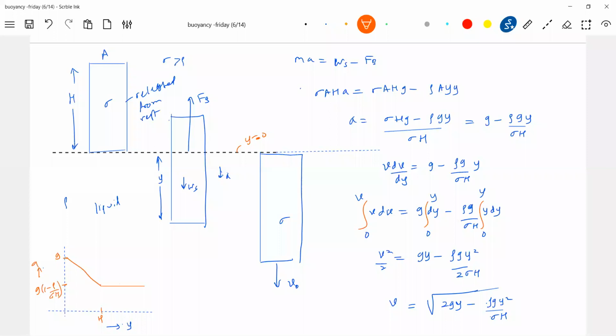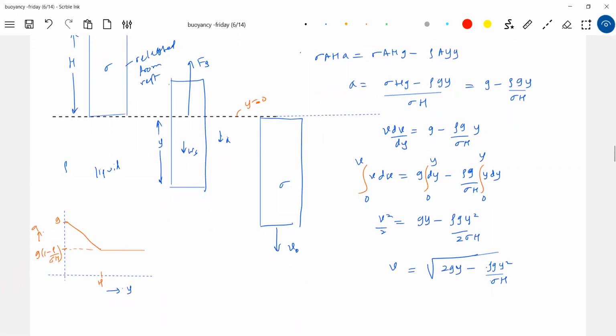So these are the types of small concept based questions that can be asked here. So initially it will have variable acceleration. What is the type of motion of the block? Decreasing acceleration, increasing speed. Afterwards, uniform acceleration, constant speed once it gets into the liquid. So now it's asking what is the speed V naught. So for V naught, what should we do? V naught is equal to the square root of 2gh into (1 minus rho by 2 sigma). Okay, that is the value of the speed once it gets fully into the liquid.